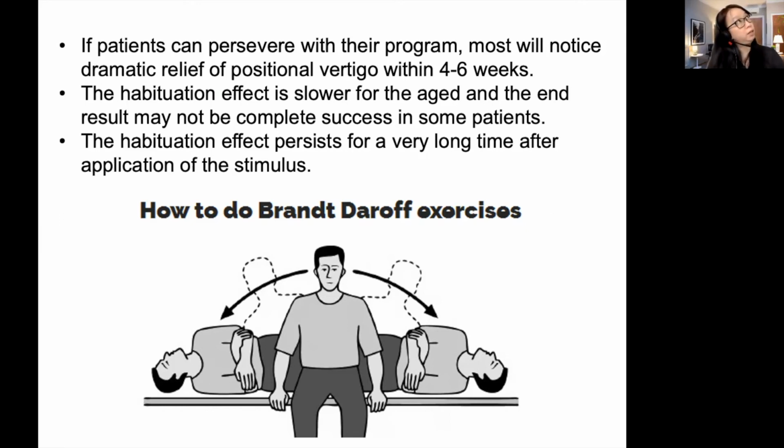Okay, look up at the ceiling for 30 seconds, like in this picture, and then sit back in front again, 30 seconds, and then lie down again, look up for 30 seconds, all right? So if they sit up, lie down, 30, 30, 30, 30, so that's 2 minutes. That's 1 repetition. Normally, I ask them to do 5 repetitions in a row.